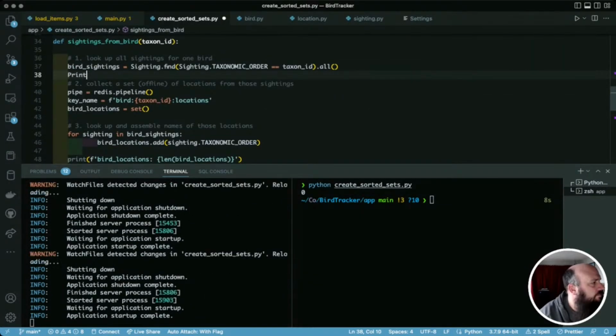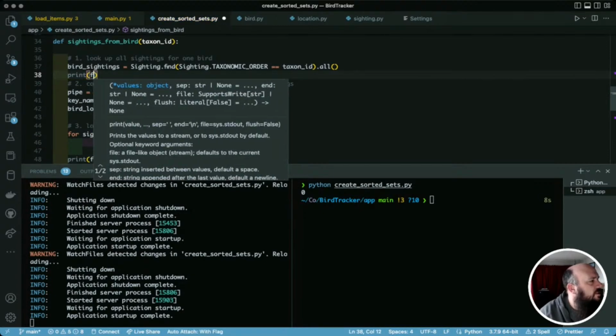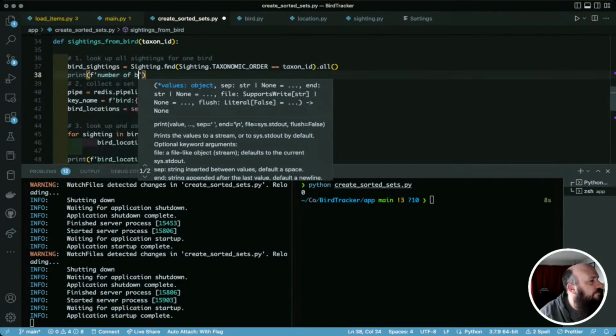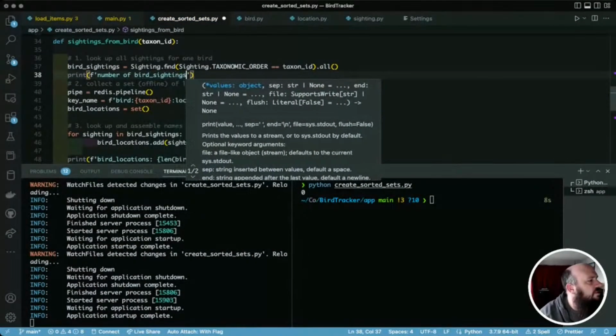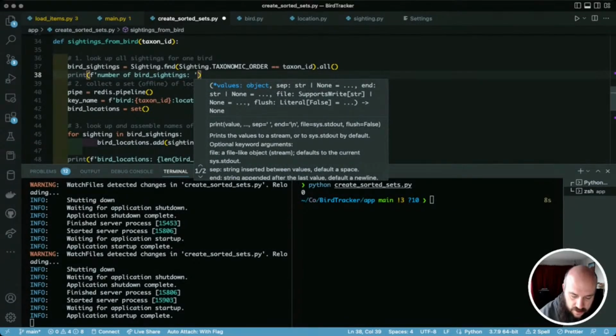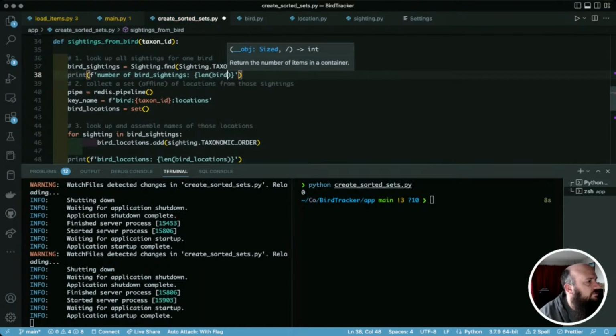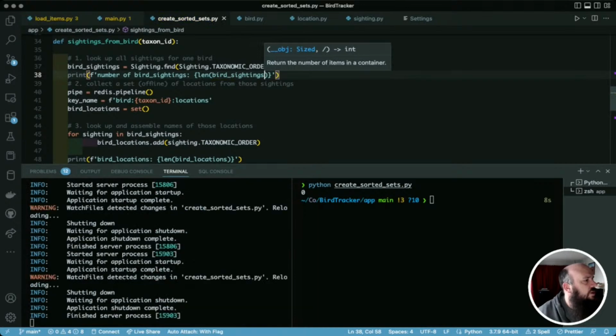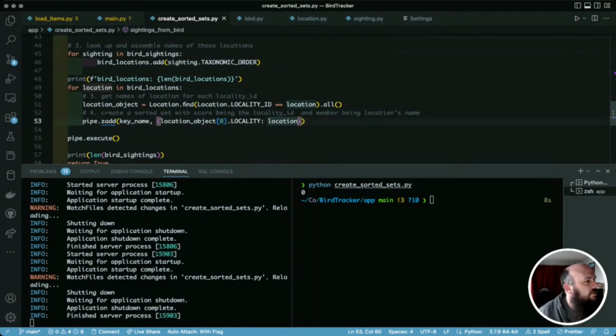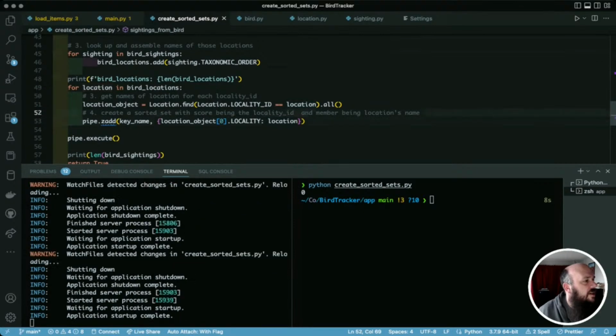I'm going to print out the number of bird sightings. And right now this is going to be an L locality ID. So I'm going to look up real quick how to truncate the first letter from the string.